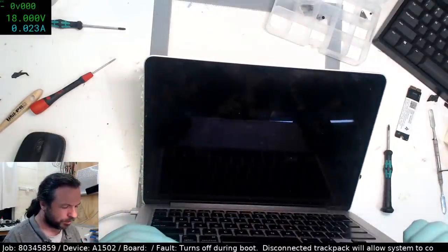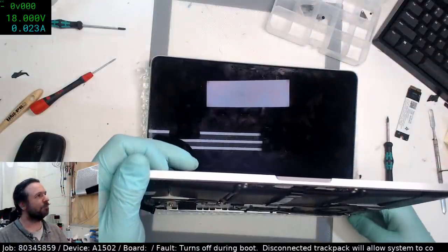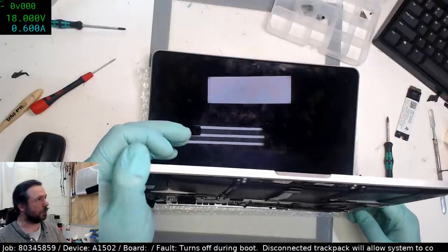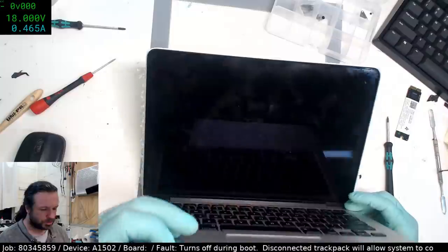Have we got a boot logo yet? We got nothing. We've only got 23. Oh, that's weird. I had to press the power button to get that to kick. That is weird. This should self-start.